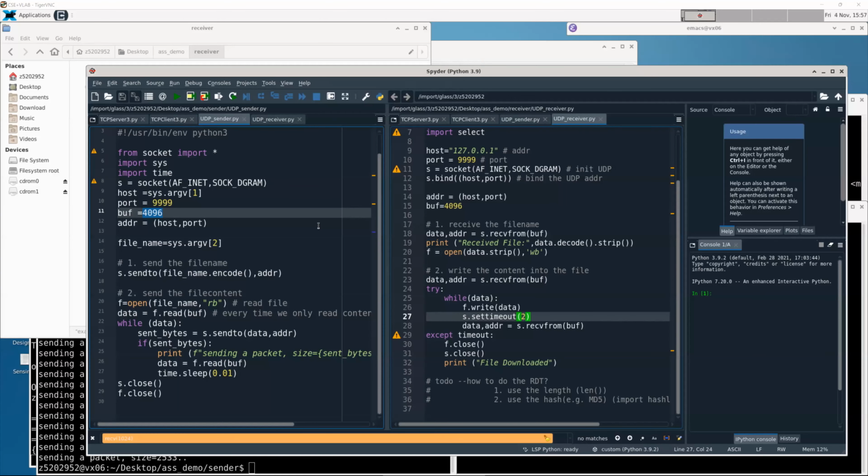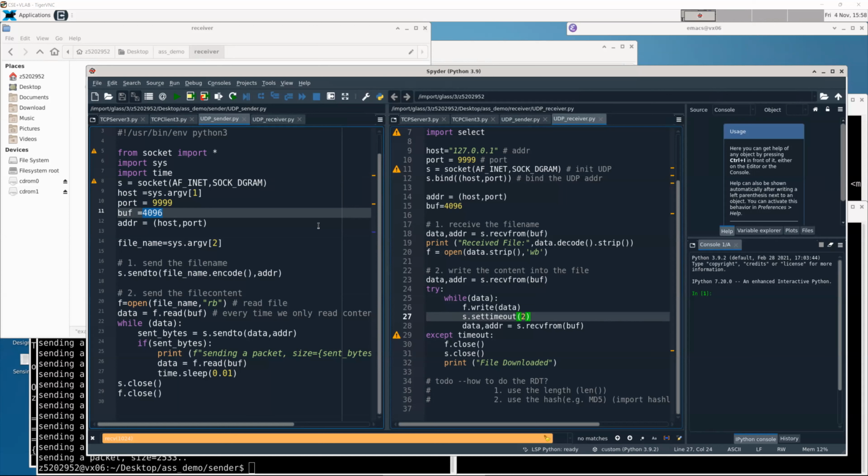Hi, Ray. May I ask how the file contents are transferred? Can you continue to share your screen about your code? Yeah. On the left-hand side, the sender sends the file name and the file contents to the right-hand side server.